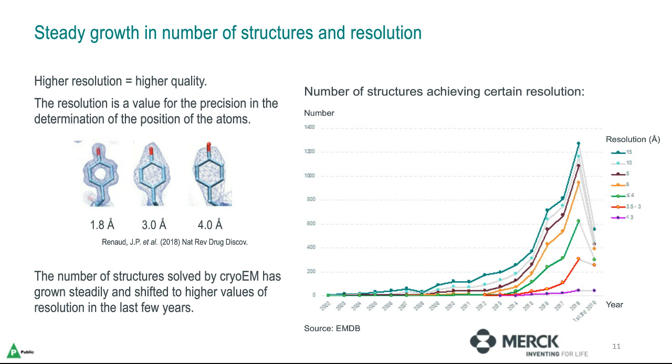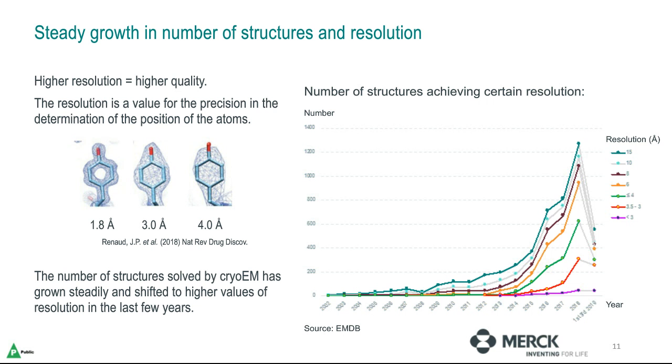Here you have an example with tyrosine. At 4 angstroms, you have a poorly defined shape for the side chain of that residue. So cryo-EM provides the blue mesh that you see, and the sticks are the model that we build based on that mesh. At 3 angstroms, you can distinguish the global shape of the ring, but below 2 angstroms, you start distinguishing the hole in the aromatic group.